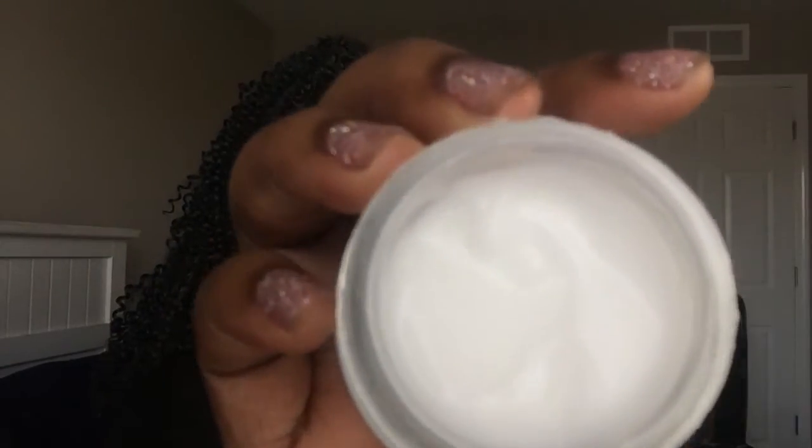So today I'm actually going to be using Kim Thai's Wanderlush moisturizer as a primer, because it also markets itself as a primer. I've used it a couple times. I love Kim Thai. I think she's so wonderful, so I definitely wanted to support her product. So this is what it looks like. It's just a typical moisturizer. I'm going to use that as my primer. I'm going to take a little bit of the moisturizer and dot that on my face. I already cleansed my face, just so you know, and a little bit goes a long way.